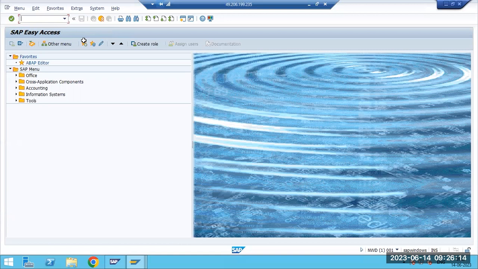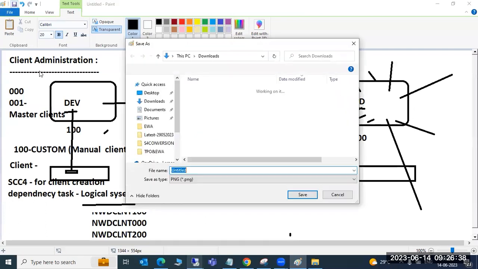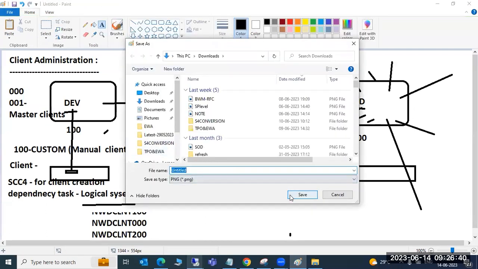Yes, sir. When creating a logical system, after clicking save, we got some reference number. What is that, sir? That is the transport request number. So that comes in the transport administration. Why is this coming into the picture? Because whatever changes you are doing, you are saving into one file. Normally, if you do some changes in the system, you click save, and the same changes you can move to the other system as well. You can do the changes, right?